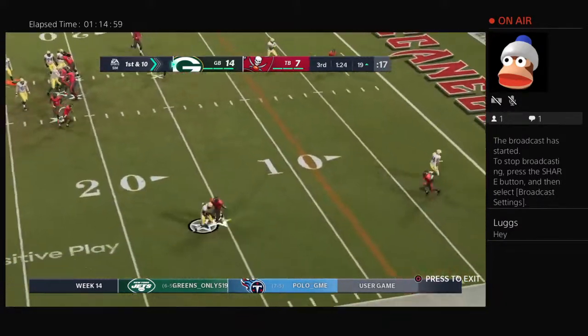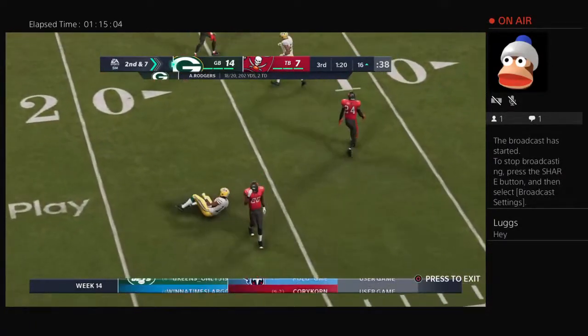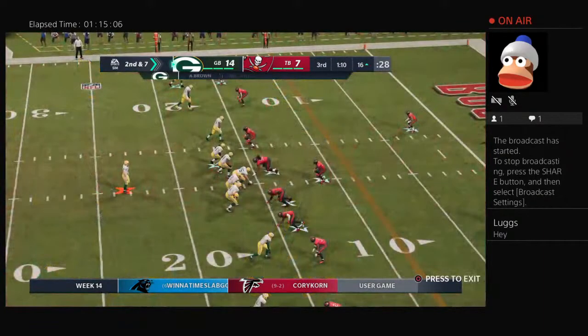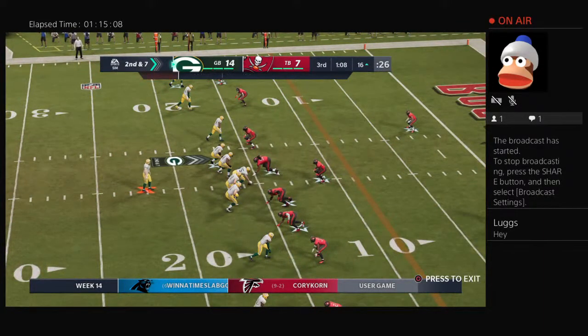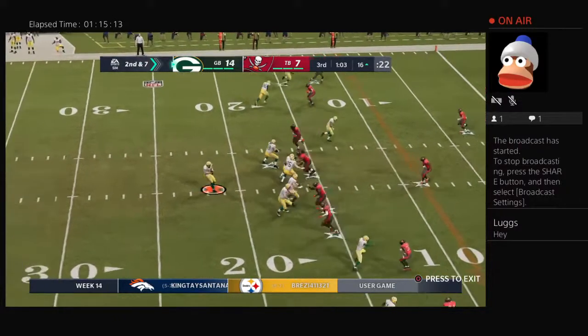Into the red zone, it's Rodgers. It's complete to Brown, right side. 3 yards the gain there, 2nd down. A.J. Brown. A 3-yard pickup. Brings up 2nd and 7 at the 16-yard line.